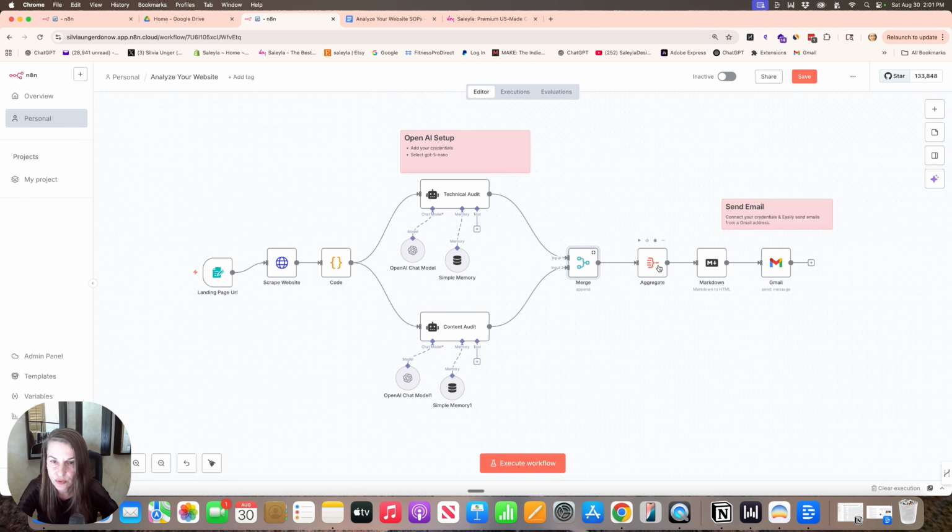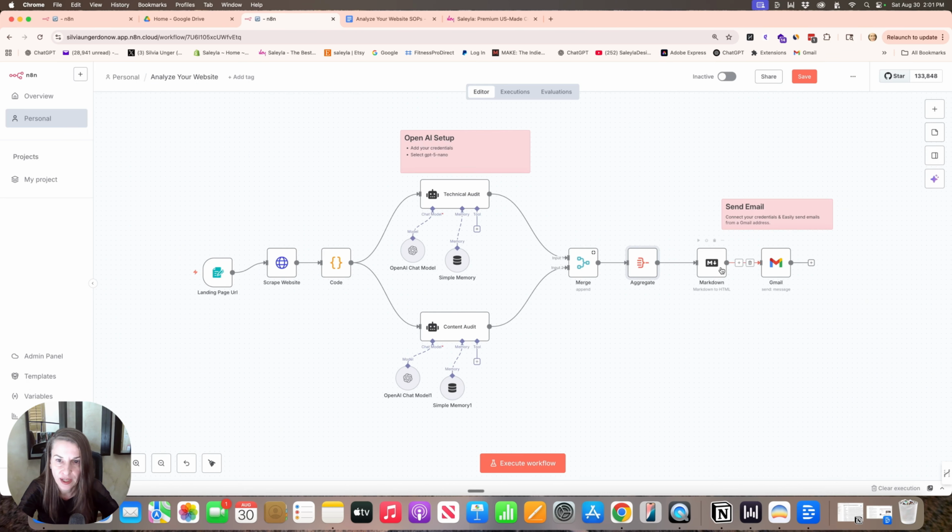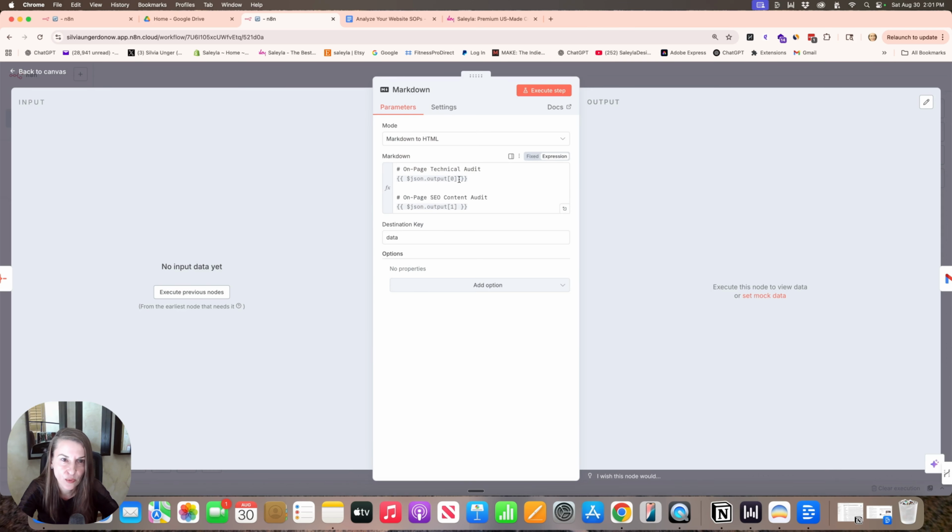The next node is aggregate. Pretty simple. Add this node and the output. It just aggregates the output together. The next one is markdown to HTML. So here in this node, you have to make sure to convert markdown to HTML, therefore to be sent to your email, right?